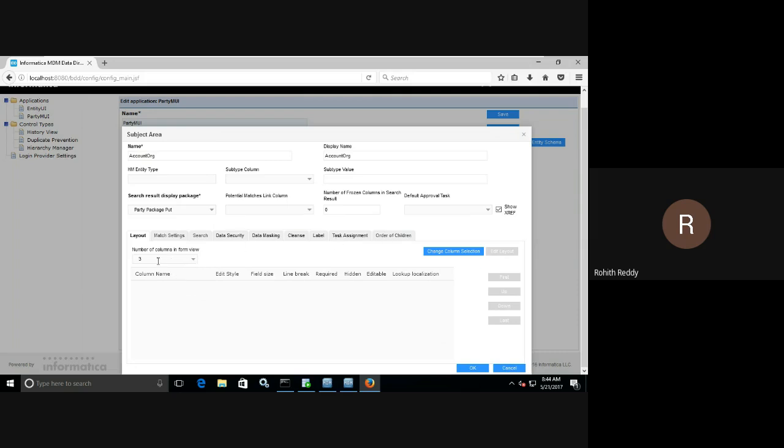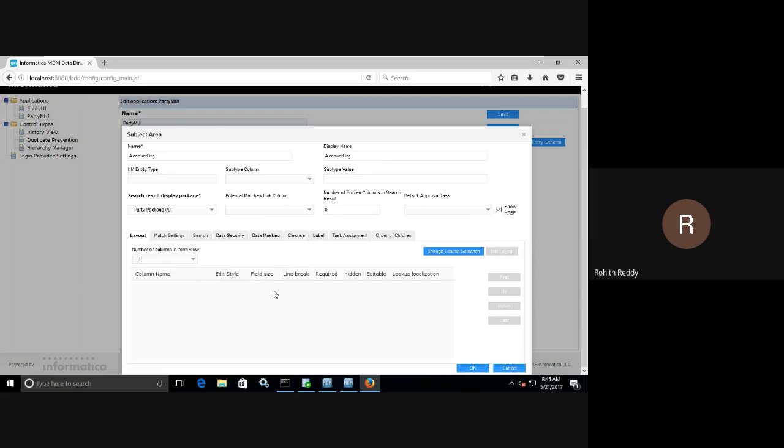And here, how many columns in the form view it has to display. Columns here is not the columns of name or those things. It displays templates, like one template, two templates, and three templates, the front end column views of a page. If we open a page, how many columns do we have to see? Not the table level columns. If you consider this as one page, this is one column, two columns, one, two, three, like that. We can define four within one template, if we have to use the entire section.